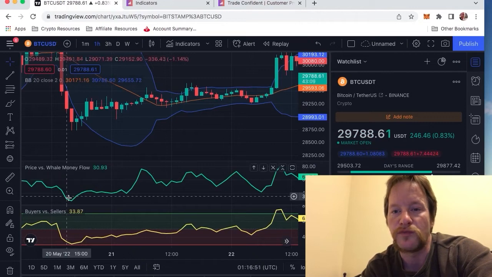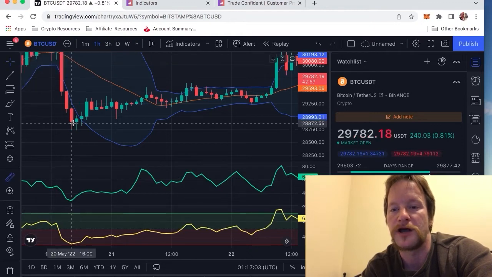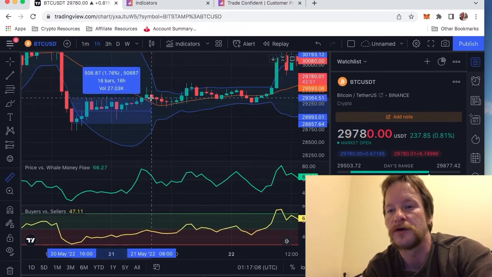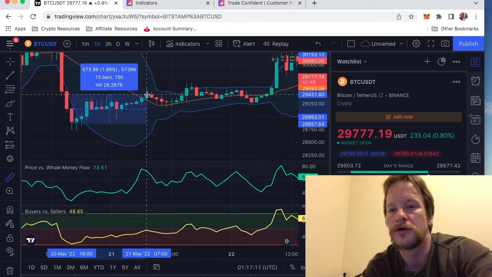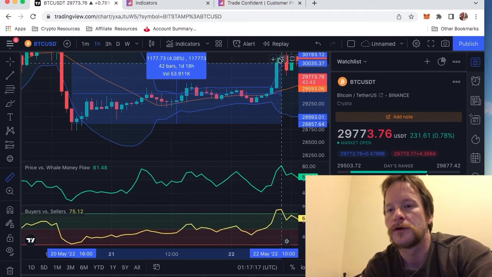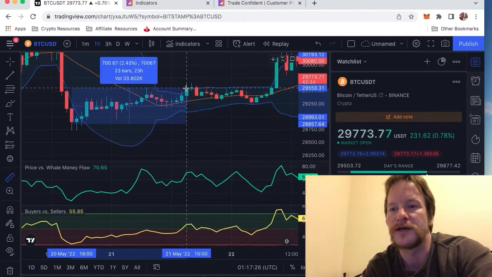Right down here is a pretty good one. The whales are selling at this point, so it's down here at the bottom, and so was everybody else. It's down here in the red. So this would have been a good point to come in. You buy right here and then sell when it gets to the top, which you could do right here for 2%, or up here, which would have been 4%. That would have been 4% in almost a day and a half. Over here, you would have made almost 3% in 24 hours.